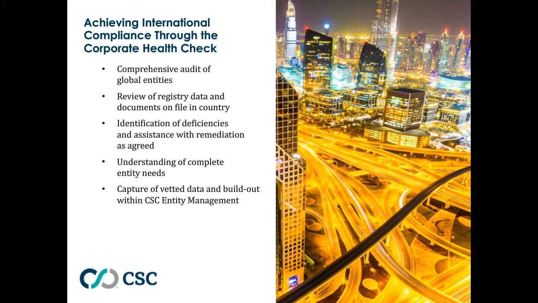Some of the common deficiencies that we uncover through this corporate health check include things like missed annual general meetings or missed filings or other general filings, or maybe just a filing that wasn't put in place with the business registry, perhaps an incorrect number of directors in place for your entities, or incorrect addresses, or just other miscellaneous changes that may have just slipped through the cracks in terms of updating the business registry with those informational pieces. And it's very easy for CSC to assist with fixing those things.